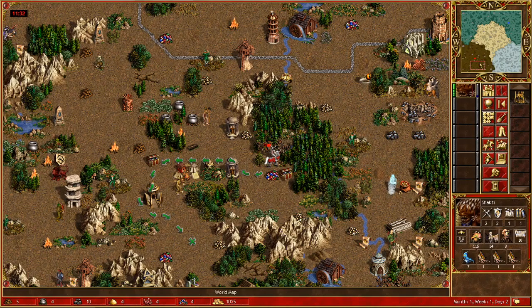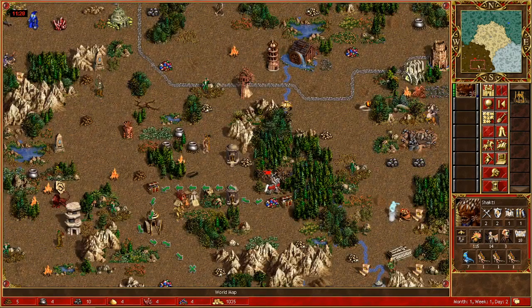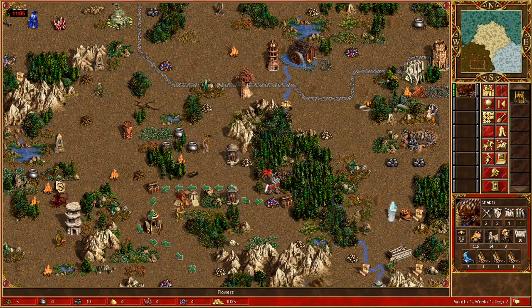Now, as far as preparation goes for taking a hive, right? Before taking your hive, you want to give yourself the best chance possible, and you want to get as much stuff as possible to minimize the losses of your power stack. So what that means, first of all, you want to be doing the hives on a good might hero, right?